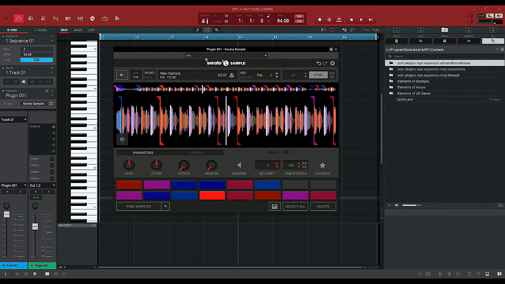And what I also like about Serato, if I want to change the pitch or transpose the note of the sample, I can hit it up or down. Right now it detects the key in F minor, and what's nice about that is I can just change the key automatically without doing any type of edits. Just click up or down.